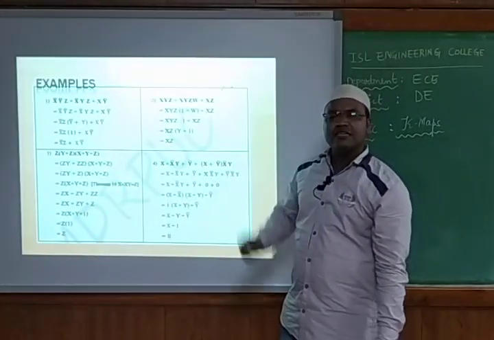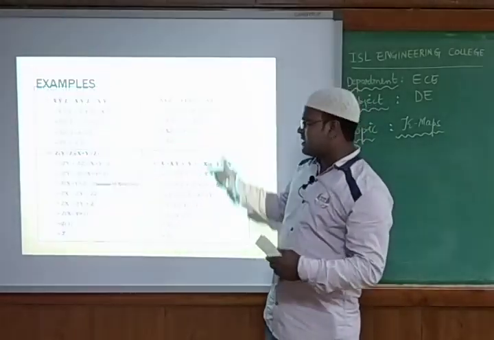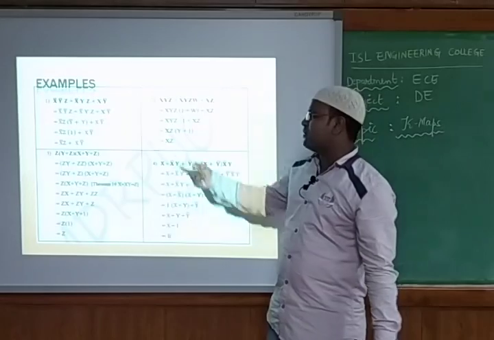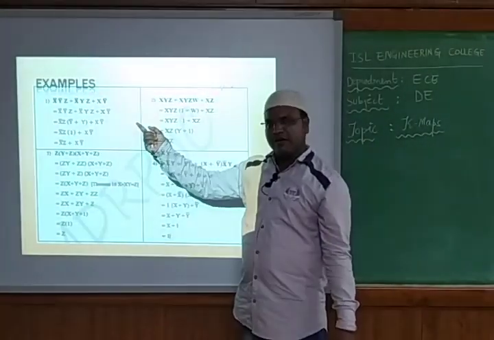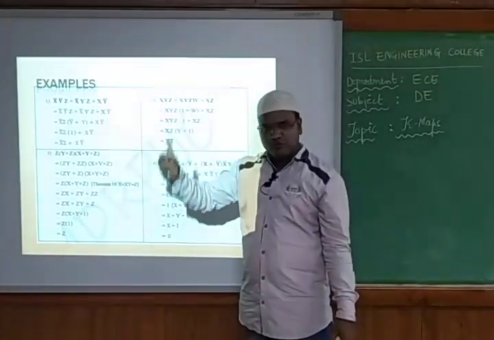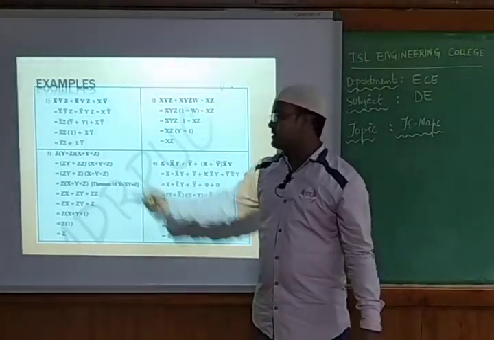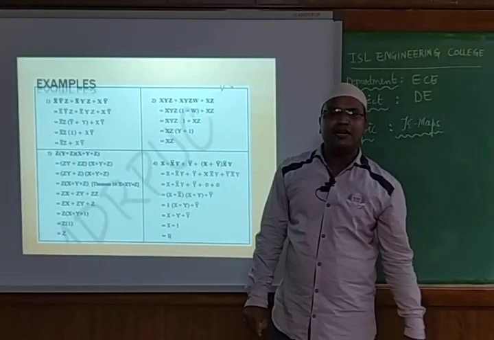Next we have done the examples. By using the examples we come to know how to minimize the data. Like we have talked about x bar y bar z plus x bar y z plus x y bar. What is the common term in that? We apply the formula y plus y bar is equal to 1 and we found the value. So these 3 terms have been reduced to 2 terms with a smaller number of literals.